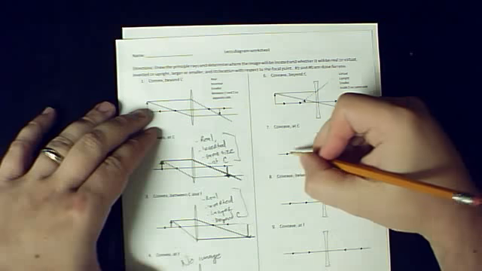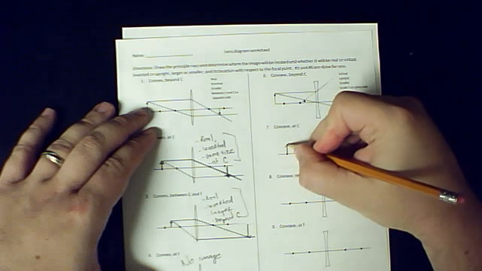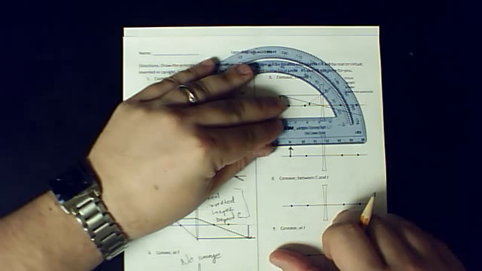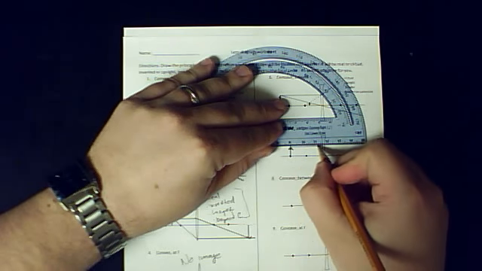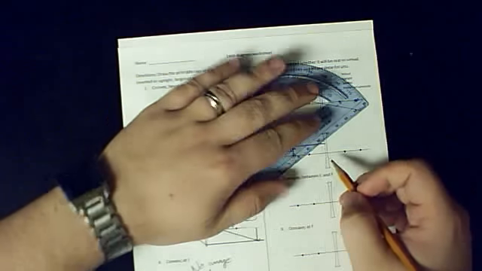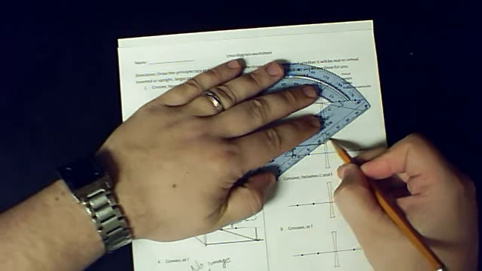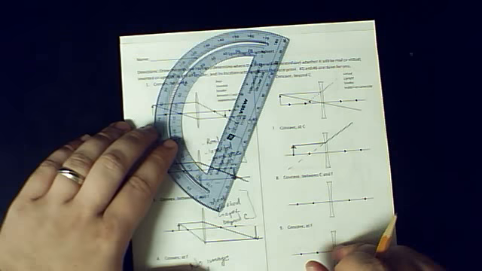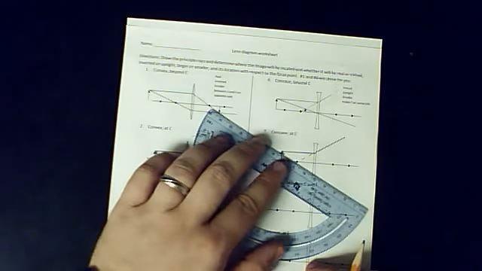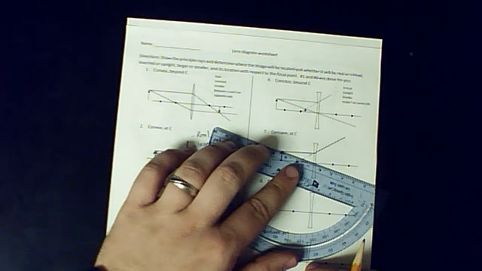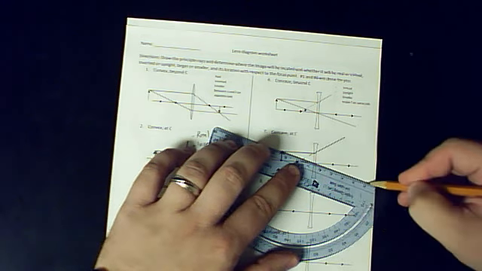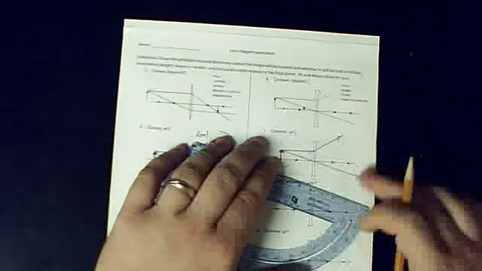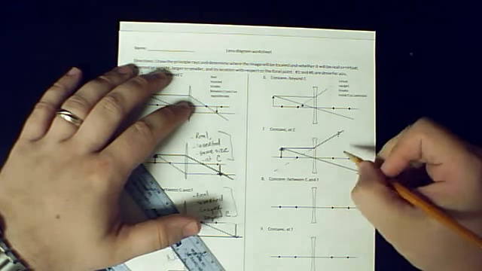So, let's do that for one that's at C. If I have an object at C, then we're going to draw one that goes in parallel, alright, and it's going to refract as if it's coming from the focal point. Okay? And then we're going to draw one that is straight through the middle of the lens. Not through the focal point or the center of curvature, just go straight through the middle. Because if light goes straight through the very center of a lens, it doesn't get refracted at all. All because of the geometry and everything.